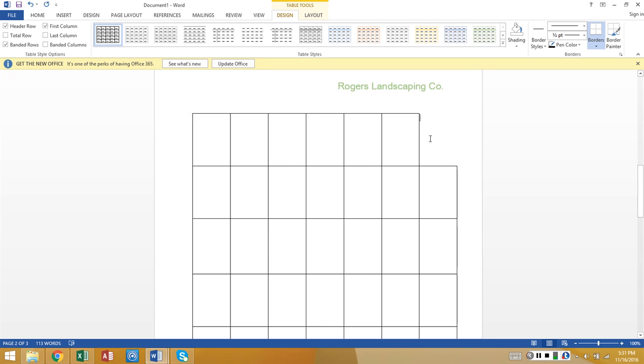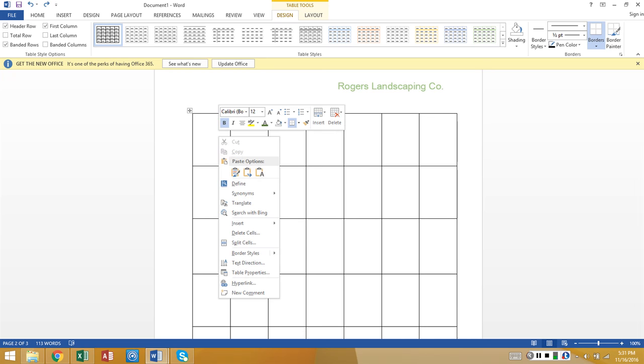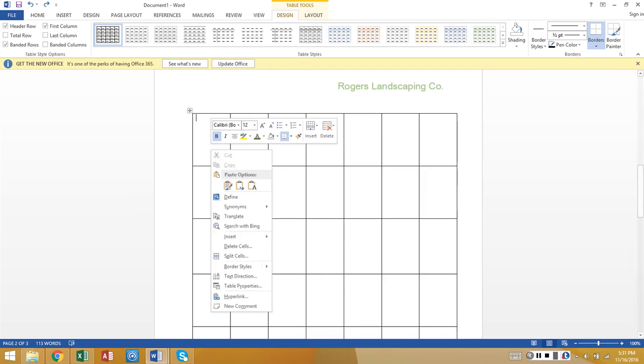And that'll delete them like this. To make these lines disappear, we can also go here into split cells.